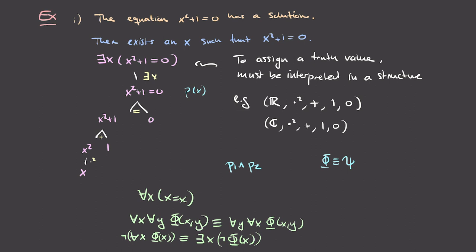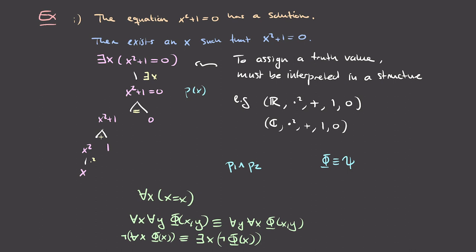When we do first-order logic rigorously, then I'll be very specific about all of this structure business, so I'll be very specific about what it means to interpret formulas in a structure, and also what it means for these types of formulas to be true or false. In that case, we'll then more or less directly see how you would need to prove these types of equivalences, and the rules of proof that I present in the next video will follow naturally from that.